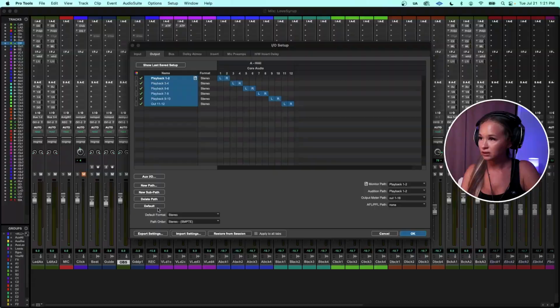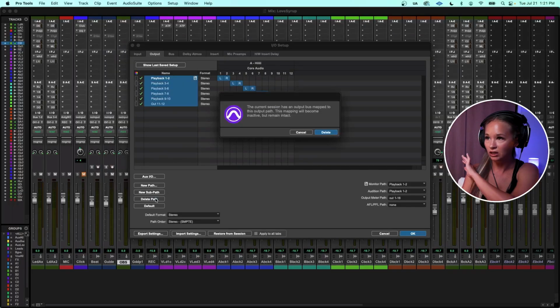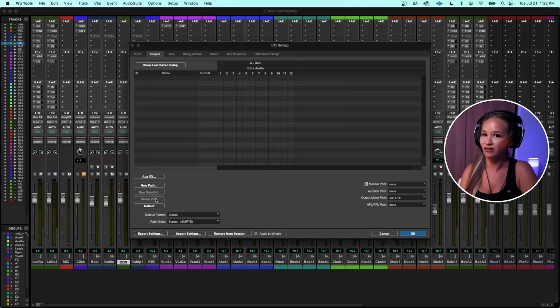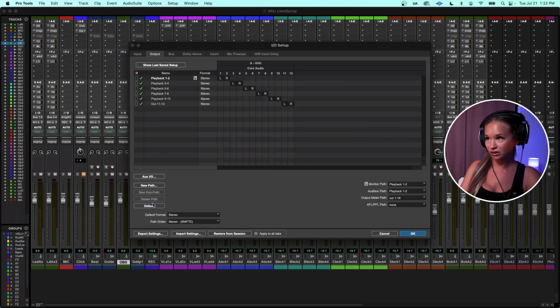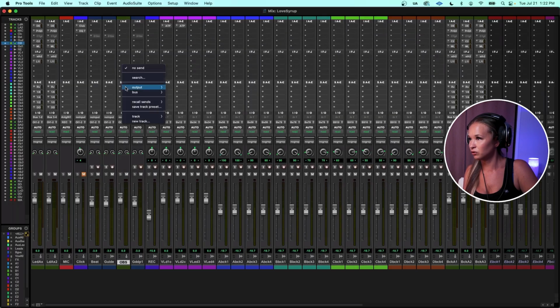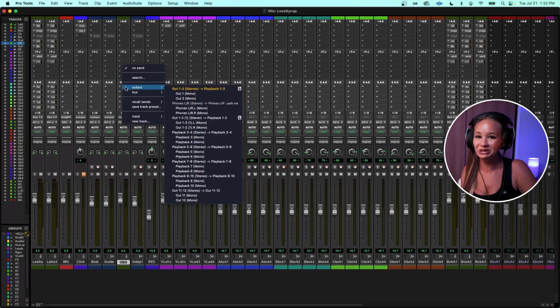If you don't see 11 and 12 there, you might have to create your own path, which is not difficult. But if you don't even see out 11, 12 first, I would try selecting these all and deleting all the outputs. That's such a scary thing to do. And then click default. So it is making that for me, but it was giving me problems when I clicked OK and I wanted to assign, oh, now it's deciding to show up. I wasn't seeing out 11, 12 here, and I did find a way to fix that.